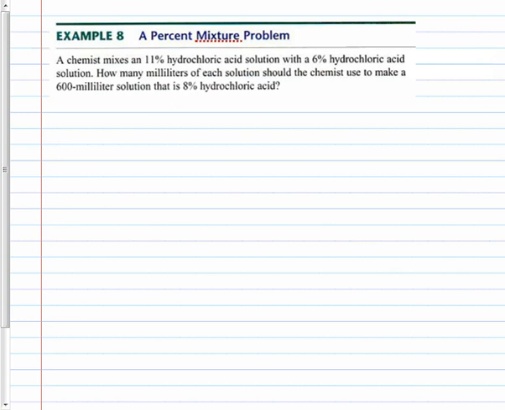Well, let's start. Our mixture, we have an 11%. Just like earlier, we had a 5% investment. Now it's just 11% chemicals. The math is the same. Do we know how much we have of this solution, the 11% solution? No. X. We're going to add to it a 6% solution, 0.06. There's a clue. How much do I have of that? Can you read the problem and tell me how much I have left over?